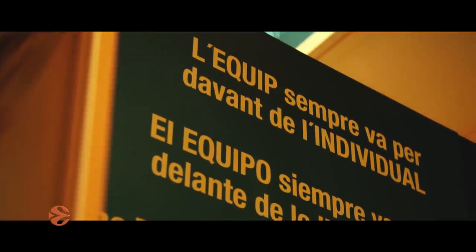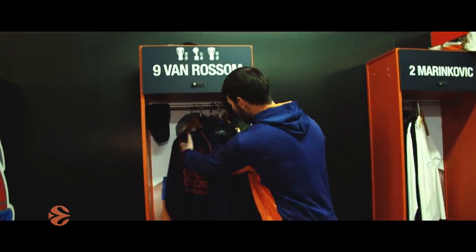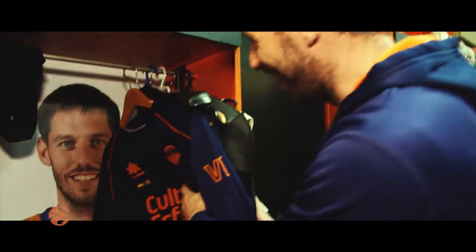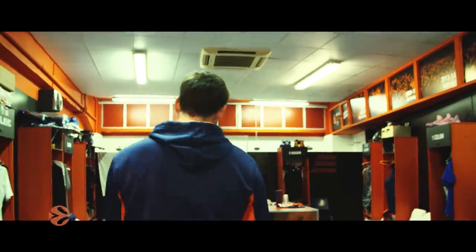So this is our locker room. To me, this is one of the most important places for our team. This is my locker here in the corner with the pictures, kind of hidden, for some reason probably. You've got your practice clothes, your shoes, socks and tights. Everybody has their own locker. In the back, we have ice beds.